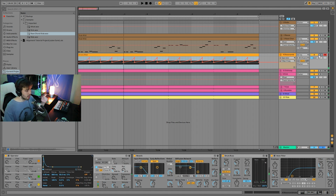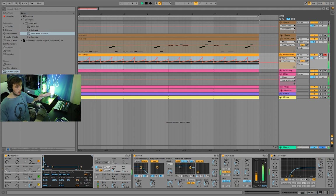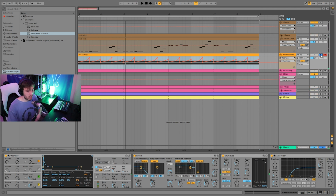And that's part of what makes the sound feel big, sort of like that flare up at the end there. So when you're making automations like this, it's important to think about that and not just make a straight line, but make something that feels a bit more organic and alive like this.